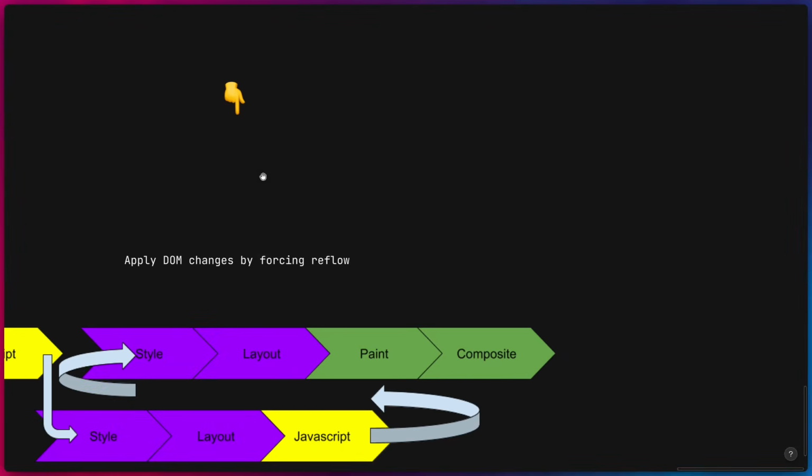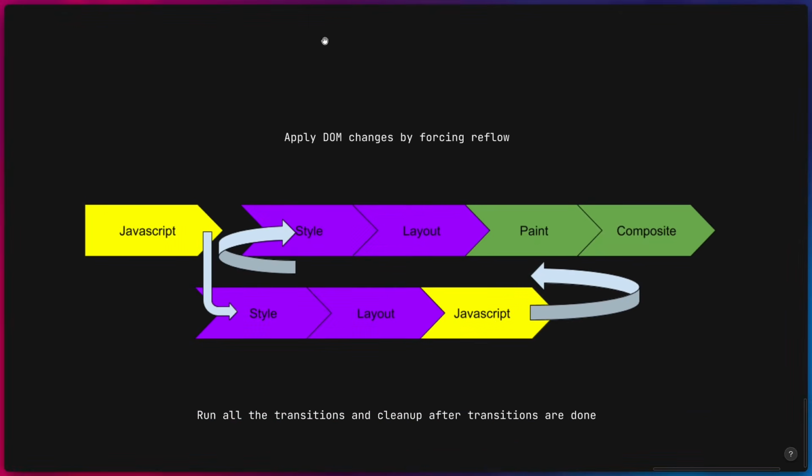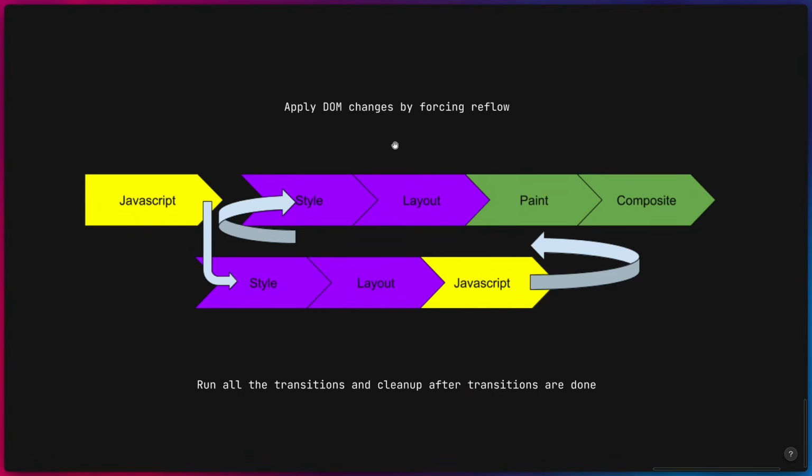And what we also have to do is force the layout to apply. If we don't apply the DOM changes instantly by forcing a reflow, then the transform would get ignored, because the browser is going to batch the updates. So the last state would be when we remove the transform.